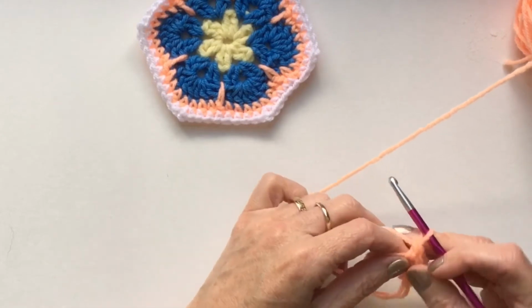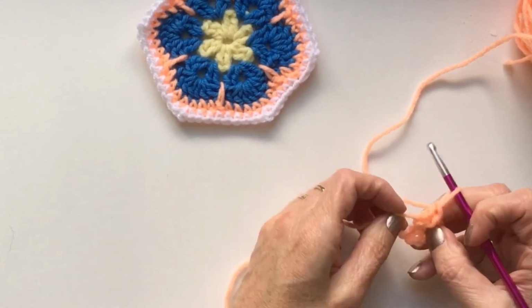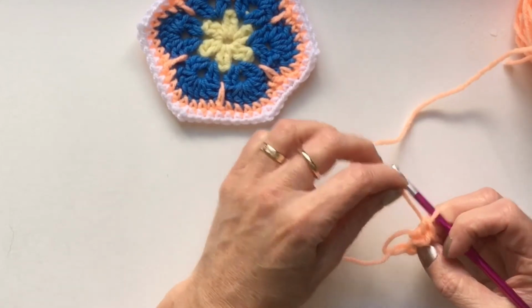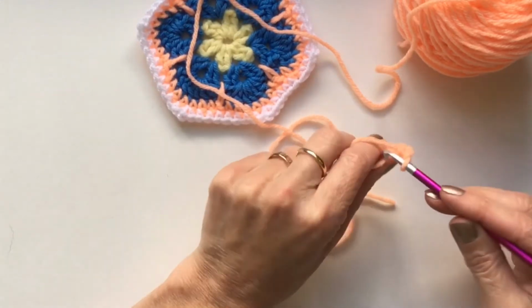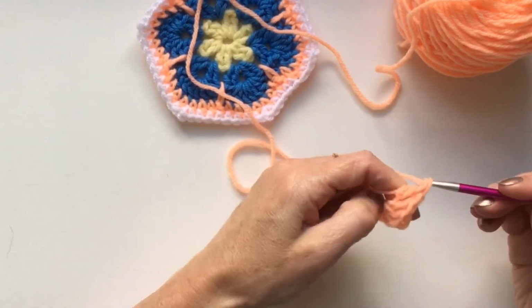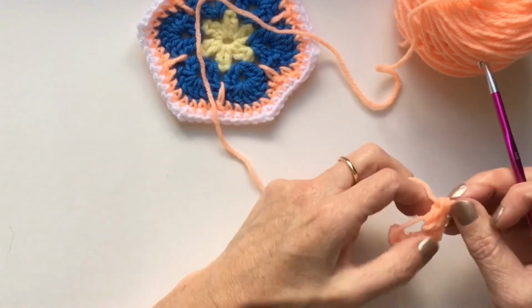Now, if you feel that your ring is getting a little bit out of control, go ahead and cinch it up a little bit. Make it a little smaller. I like to keep mine a little bit smaller when I'm working into it. Somehow it just feels like it gets away from me. So, let's get some more yarn out of this cake here. Okay, so we're going to chain 1 again, and we're going to work 2 more double crochets into my ring here. Here's 1, here's 2, so that's my third cluster of 2.